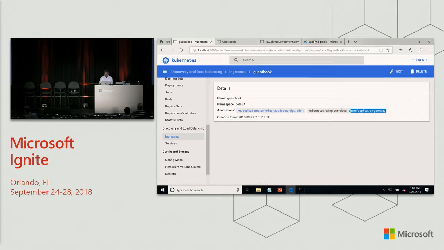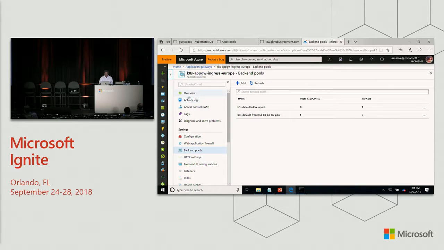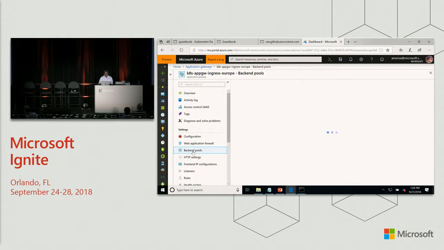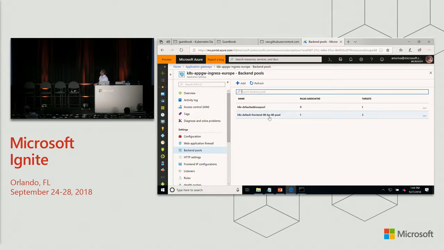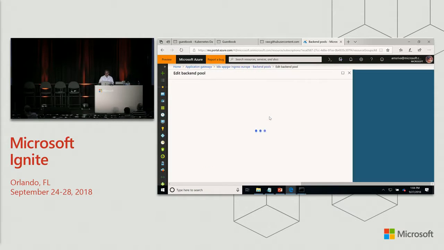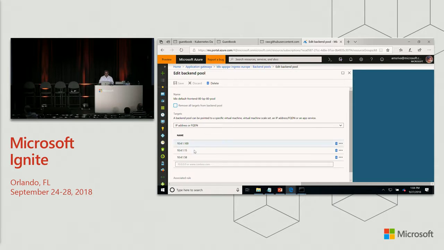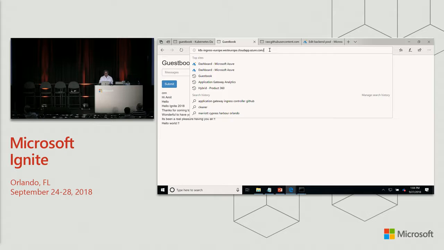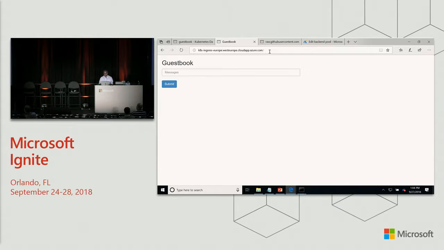So if you go to the application gateway for this particular AKS cluster, let's go and see the backend pool. When you add this as an ingress point, it automatically programs this and creates a backend pool with the information about the node instances, the containers where it has to connect. And at this point, we should be able to route to this gateway. So using the application gateway, you can now route. This is the FQDN for the application gateway, and we are able to hit the guestbook application behind it.